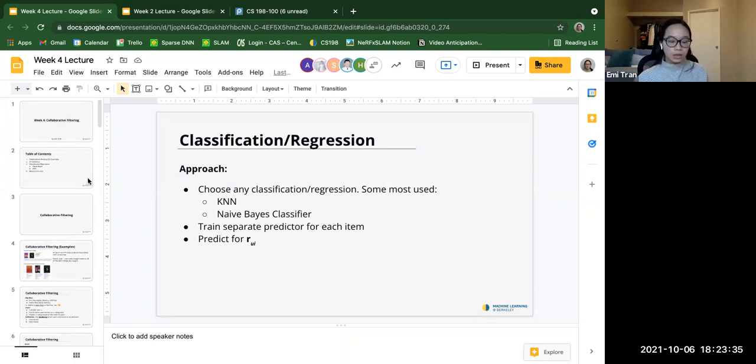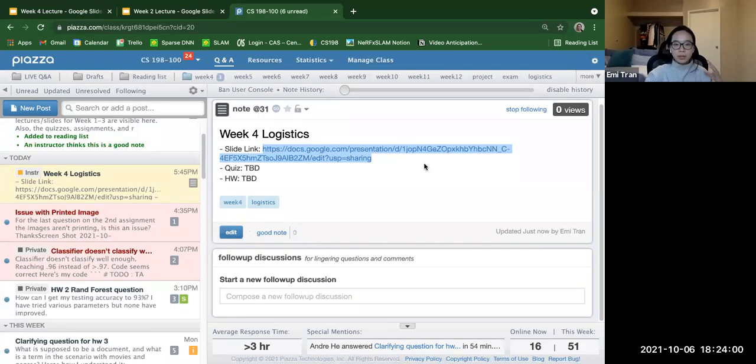But just to announce a little bit about the homework, I need to fix some problems and little details on the homework before releasing it on Piazza. So the homework is going to be probably released tomorrow. I'll work very hard to make it released tomorrow. It's going to be on the same Piazza post. I posted on the Piazza logistics.